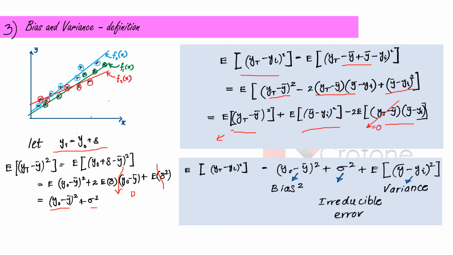We can substitute this result into our first equation. If we substitute that there, we get the term which shows us how much our average prediction is different from the observation. That difference is called the bias of our equation. So the first term is the squared value of the bias. This sigma squared is known as the irreducible error. In the final term, we have how much our functions are varying from the mean function. That is known as the variance of our model.